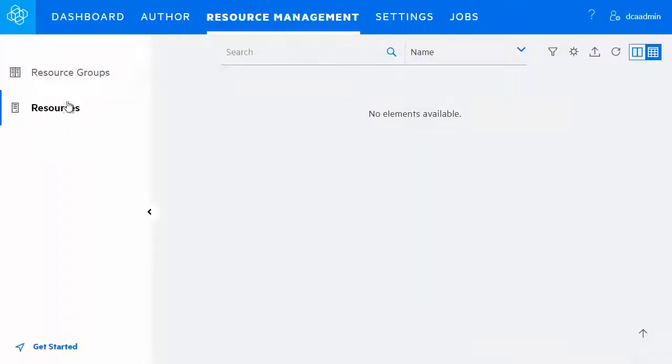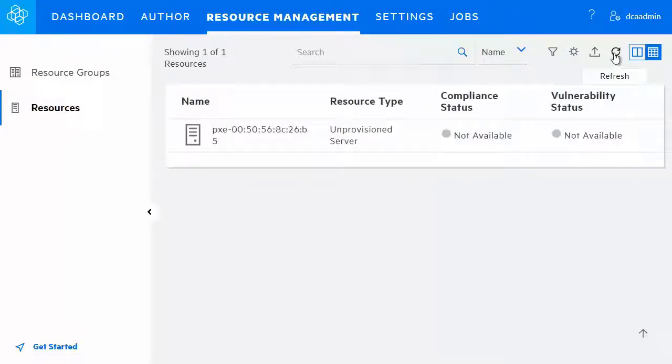The server is registered as an unprovisioned resource on the resource page of the DCA UI with this naming format. If the resource is not visible, ensure that you have DCA role administrator assigned to the user or that the resource is part of a resource group to which you have access. The resource will have a temporary credential associated with it. These credentials will be removed during the build plan execution process that provisions an OS. The temporary credentials should not be used for any other purposes.